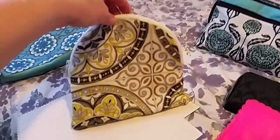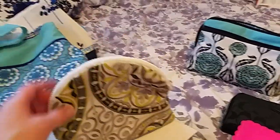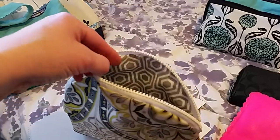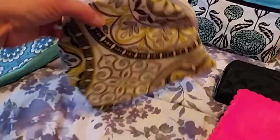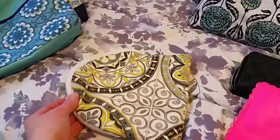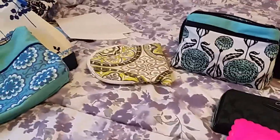This is one that I saw in a YouTube video, or maybe it was just in a blog. It has a domed top, and I think I just put a pale gray color. There's no pocket. I was just kind of playing around. And this is a nice bag, except that with the domed top, everything just falls to the bottom of the bag. So if it's a bag that you're keeping everything in and it's kind of laying down, it's really cute with the domed top, but I just didn't really like it.